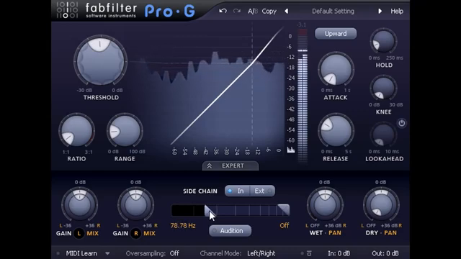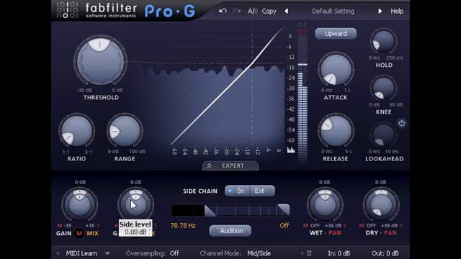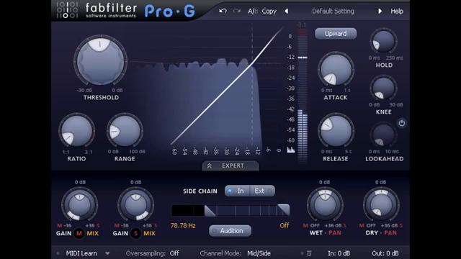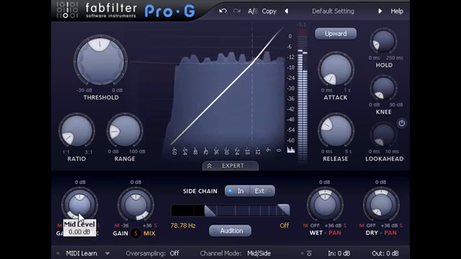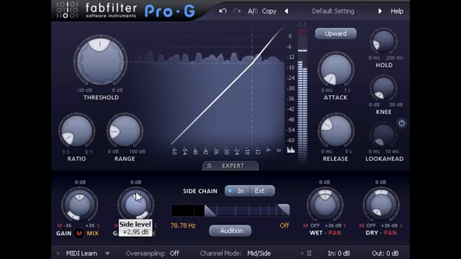While I'm here, I'm also going to switch to mid-side mode and set the sidechain balance rings in opposite directions. The mid expansion is now being keyed just by the centrally panned mid elements, while the side expansion is keyed from the stereo side element, which will exaggerate the difference in stereo width between the verse and chorus sections. Let's turn the side channel gain up a bit to drive the expander a bit harder for just the side signals.